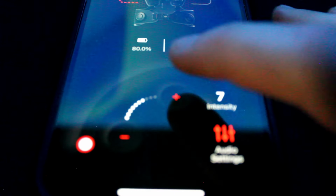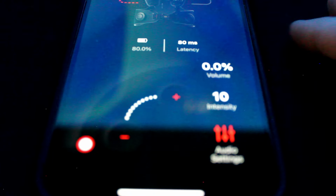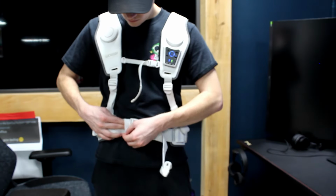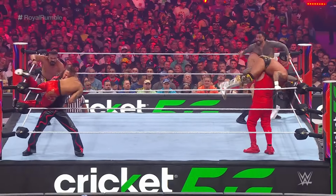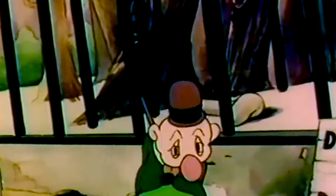Once you've gotten everything set up, don't be like me and set the vibration motor to 100%. I did this and I loaded up a Camellia song in Beat Saber, only to be met with the goddamn Royal Rumble, because I felt like this thing was gonna knock me out of my socks like an old-timey cartoon. This right here is what happens when you put the vibration to 100%.